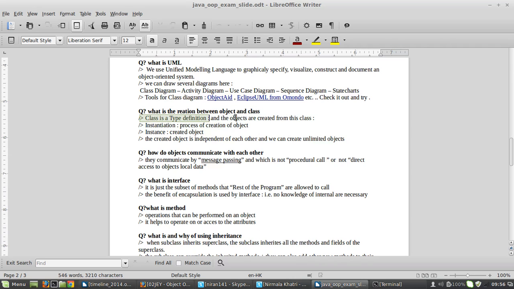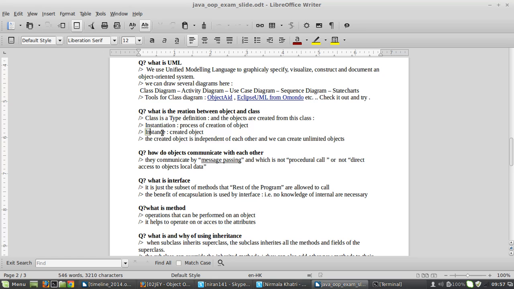Objects, okay. A class is a type of definition. A definition is something that is defined, something we create on the basis of, some root, and the objects are created from this class. So the idea is that we have a type definition, for example, string, and we create objects of it, that is, a new string of type string. An object is created from the class, and a class is a definition, a type that is already defined. This is the idea.